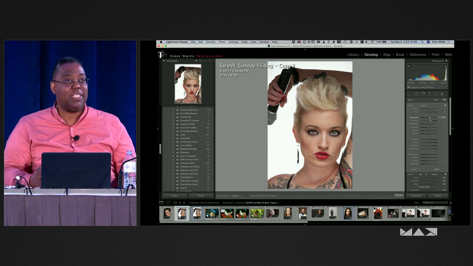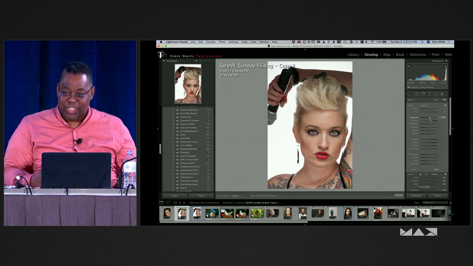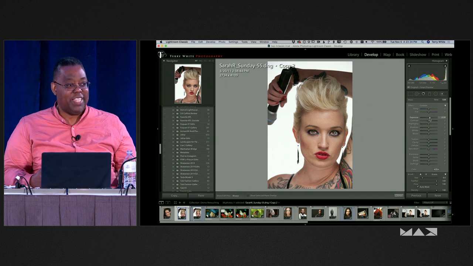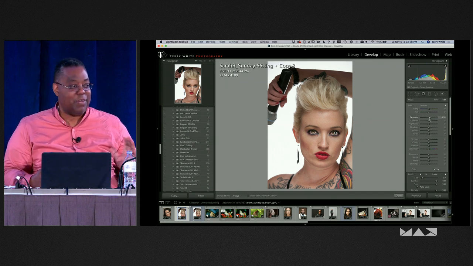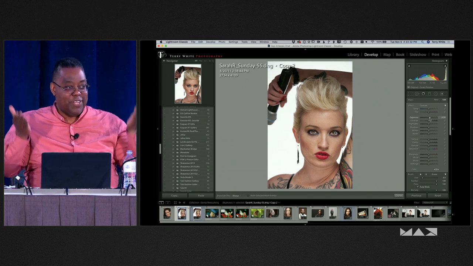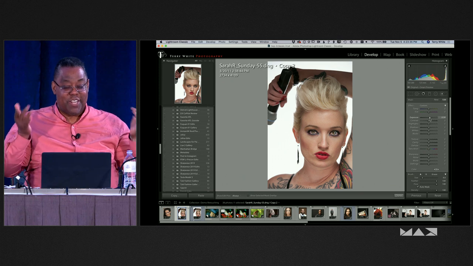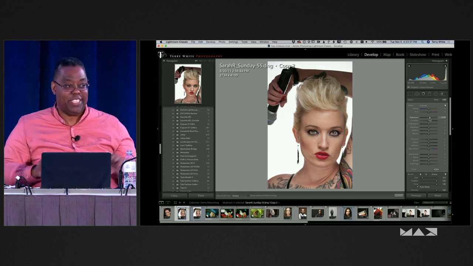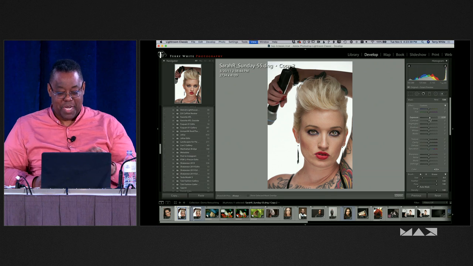Well, in theory, you could open up the first image in Photoshop, build an action of what you did, and then grab the folder of all the other images and run that action on that folder. You can do it, but this is, again, one of those, where is it easier? Way easier in Lightroom.